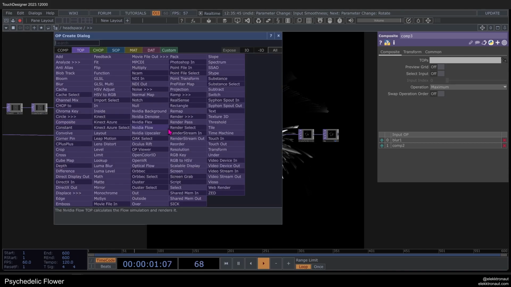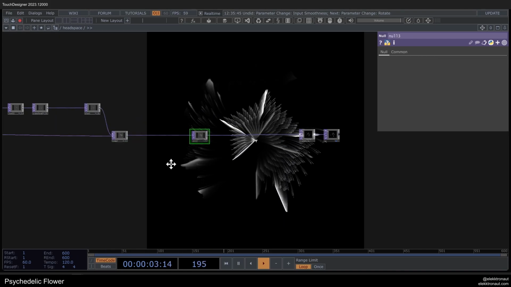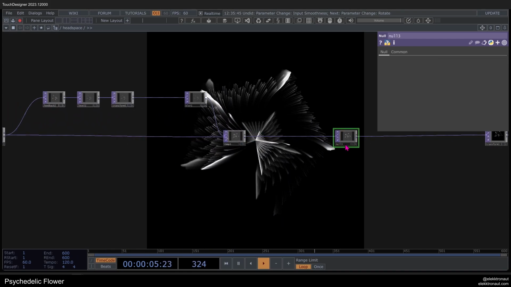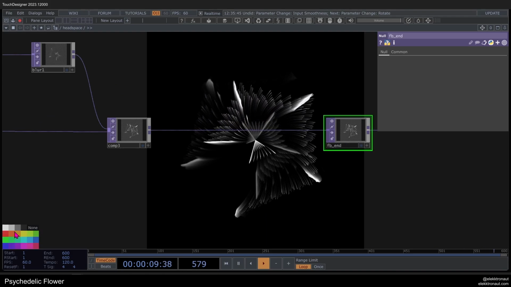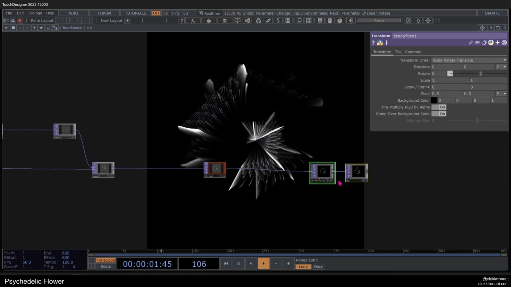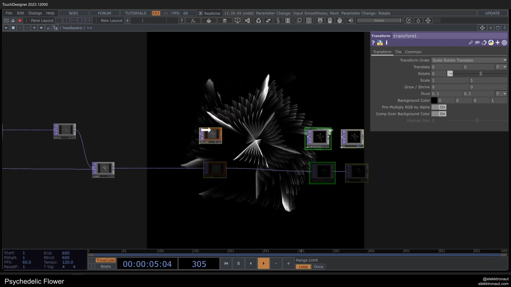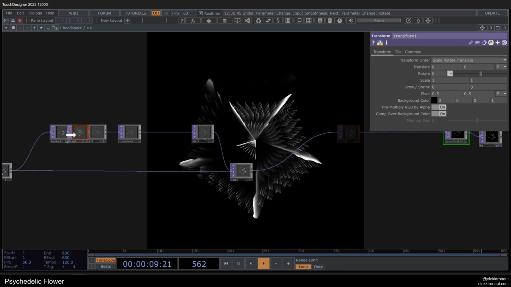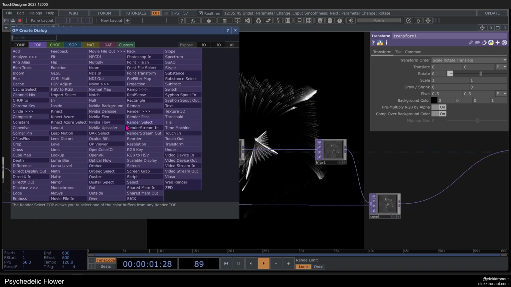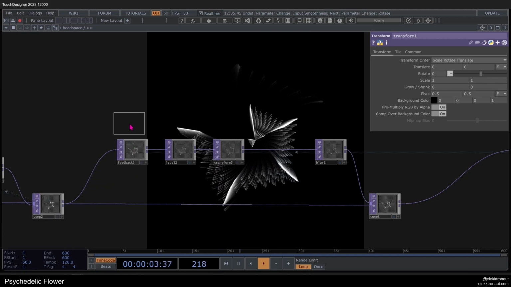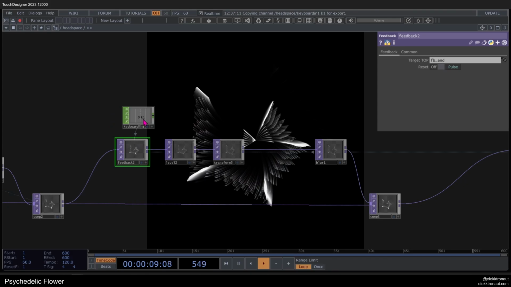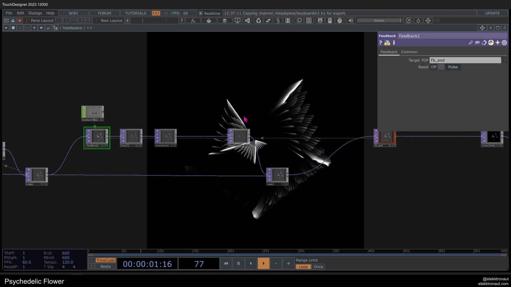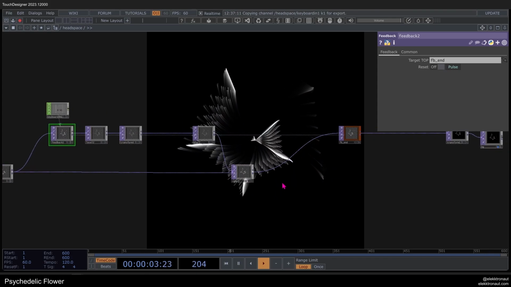Now I want to add a null here because we don't actually want to finish the feedback loop with this composition. I'm going to add a null, call that fbend, and just give that like an orange color so we know it's sort of important. And put that up here and drag that back onto the feedback. We also want to have a keyboard in chop so we can reset this feedback. Put that on the pulse here. And yeah, now I can reset the feedback, which doesn't actually really do much yet.